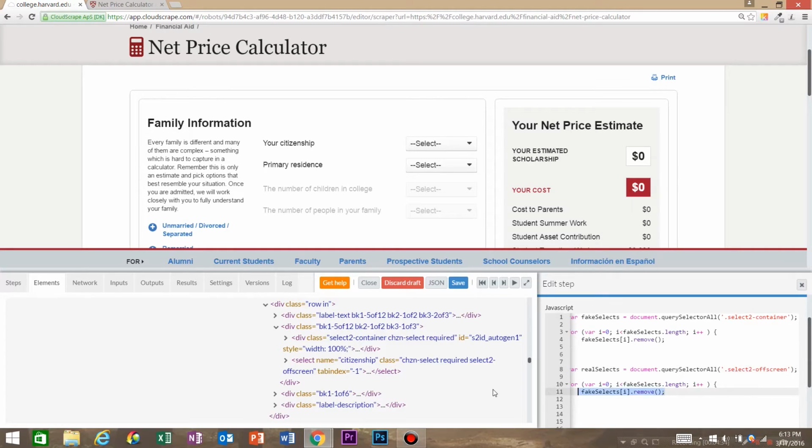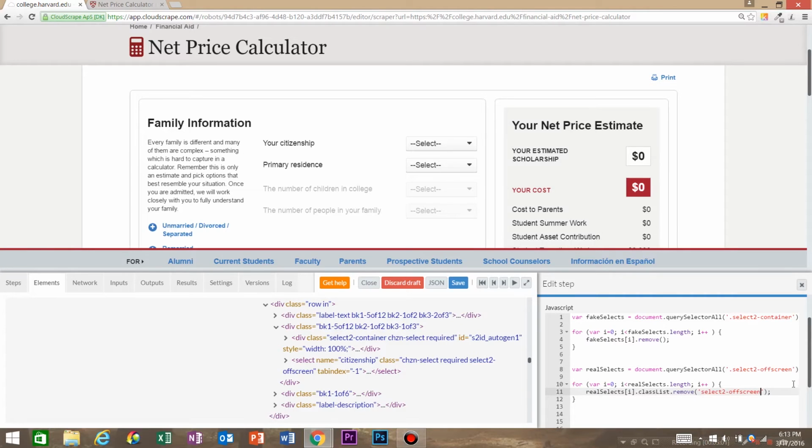And for our actions, this is going to be real selects. We're going to say real selects I dot class list dot remove, and we're going to remove the select2 off screen.